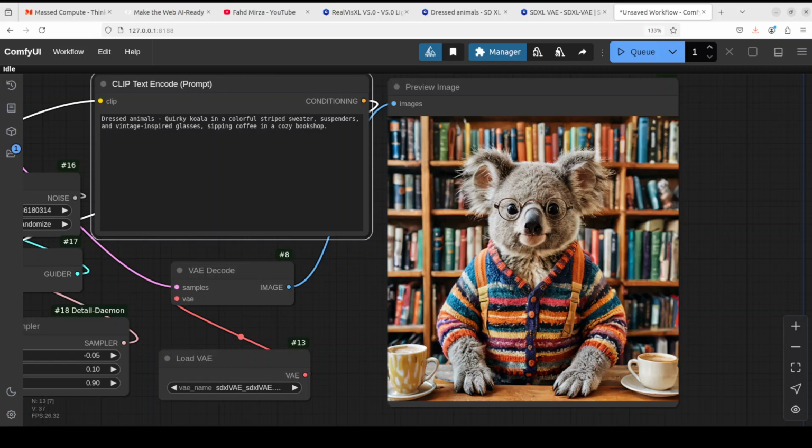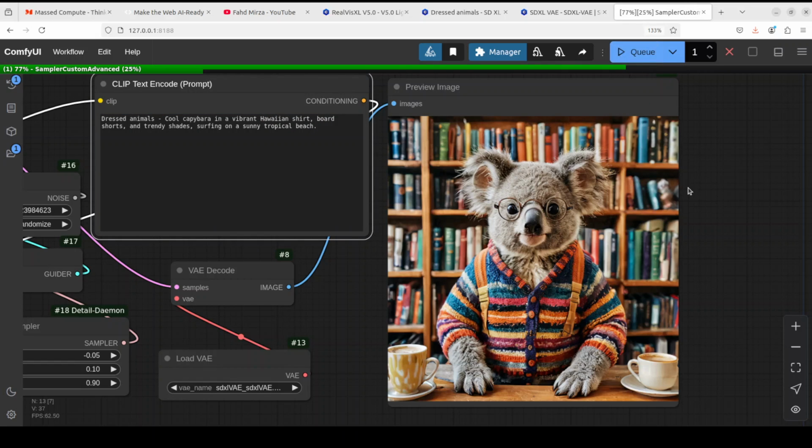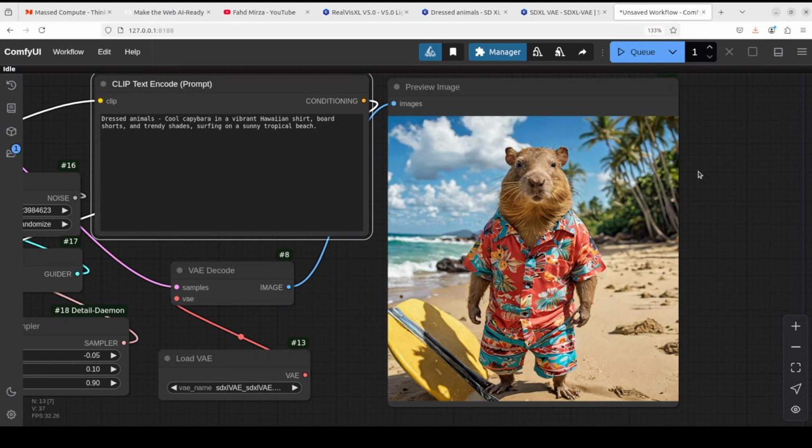So the koala is drinking coffee, looking really nice. Let's also try out the capybara maybe. I'm just going to paste the image prompt here. Dressed animal, cool capybara in a vibrant Hawaiian shirt, board shorts and trendy shades, surfing on a sunny tropical beach. There you go. How cool is that capybara?